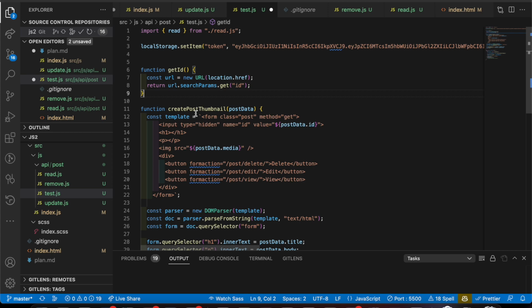So there's not really much point in going back to the API and getting that information again, because the user is trying to sort the data they already have in front of them.